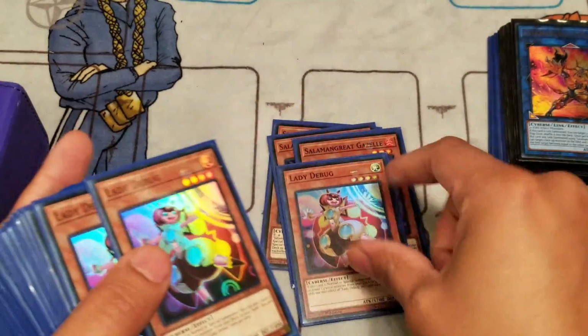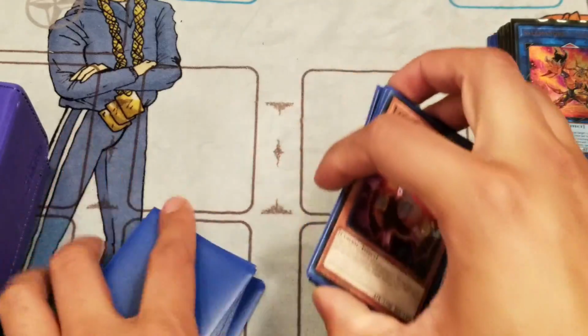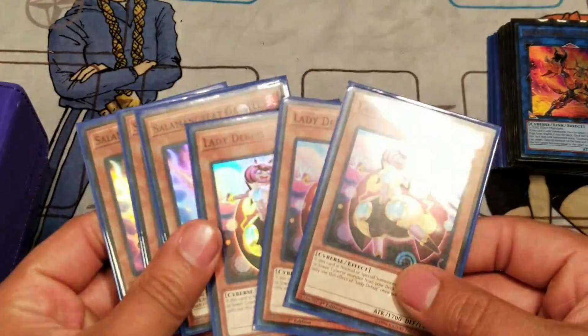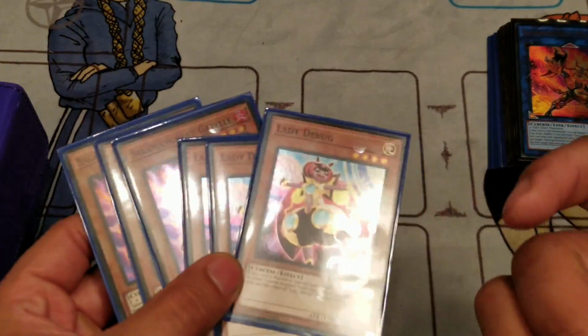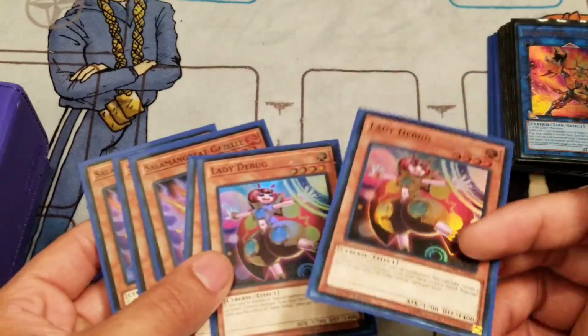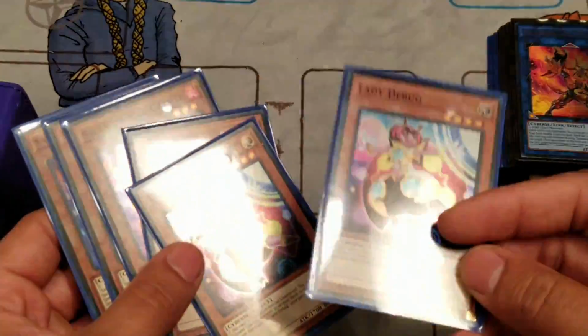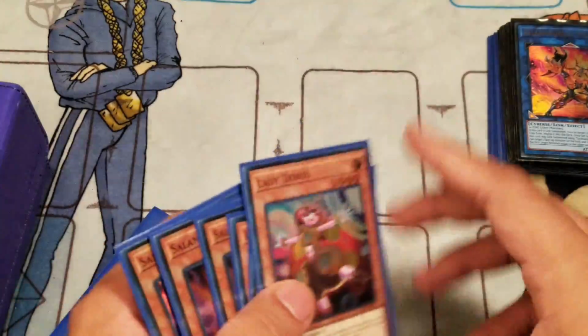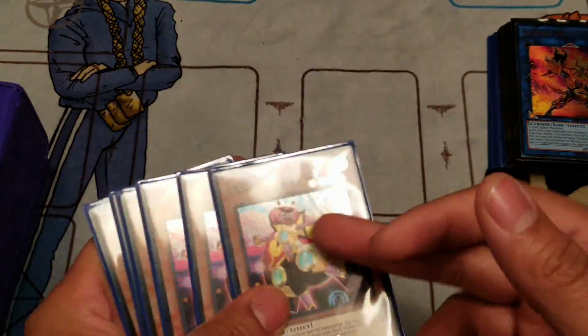So 1, 2, 3 Lady Debugs. Now this is controversial amongst the Salad community. I like Lady Debug. It's a consistency card. I do run a transcode talker engine, and with transcode talker, this is a 1 card OTK FTK. So if you rip this on the top deck, you can potentially win, which I like a lot. So 3 Lady Debug. OCG players, they run it at 3.